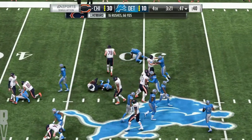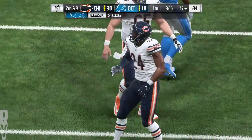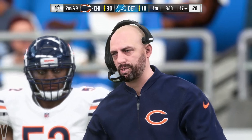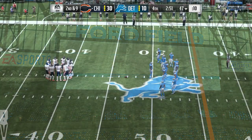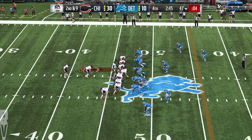And no room to maneuver there. Give him a yard up to the 47. And in this situation with the lead in the fourth quarter, they're liking keeping the ball on the ground, I'm sure. That's just smart football, but you know the defense has to know it as well. They've got to stop them here. So now we're going to see that loading the box in a big way. 6, 7, 8, 9, whatever it's going to take, puts a little bit more pressure on your big offensive line.